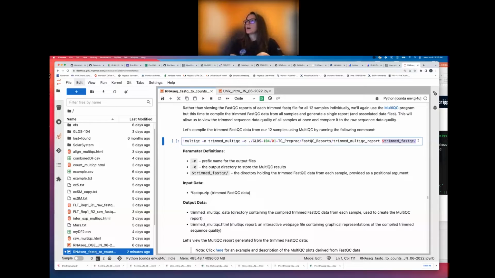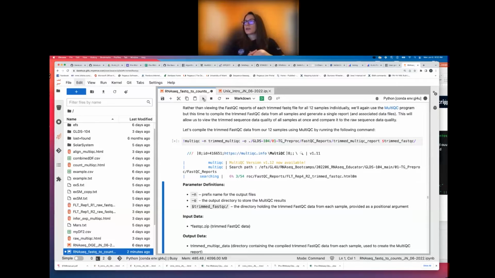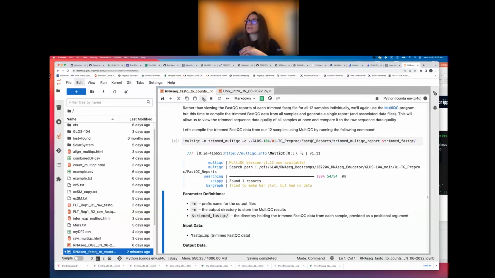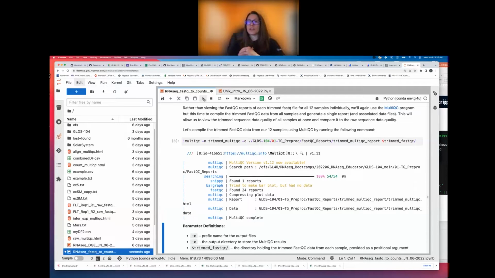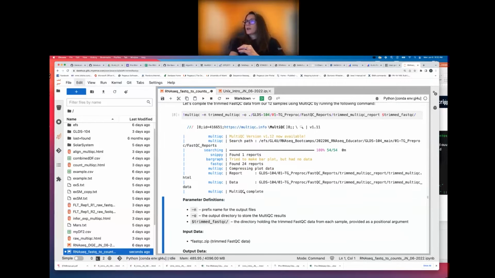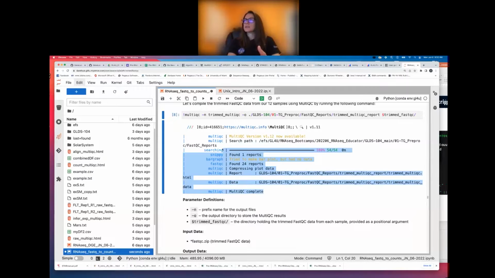And so we can go ahead and run this command. And this one is really quick, just like you remember for the raw data. So we're all running it right on the screen, and we're seeing the standard MultiQC output being generated in real time. Is there anyone still waiting for their MultiQC command to finish? Okay, so everyone sees what I see?